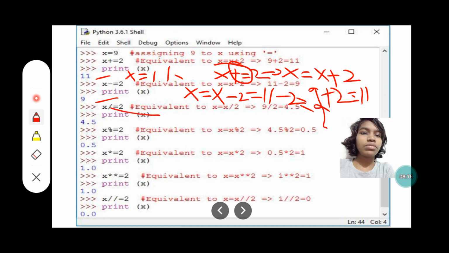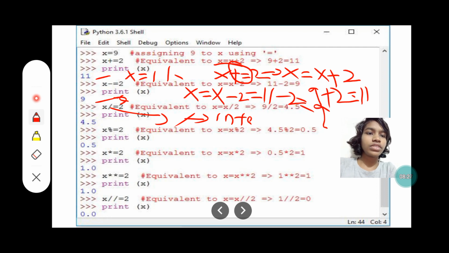Here the slash symbol is used for the division. Here x from the previous one equals 9. 9 divided by 2 equals 4.5.